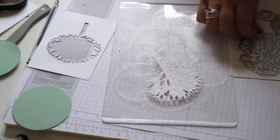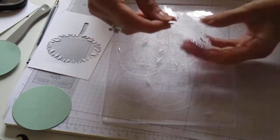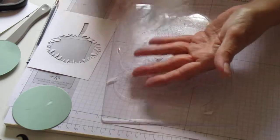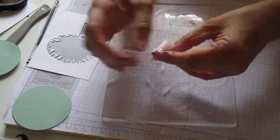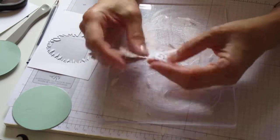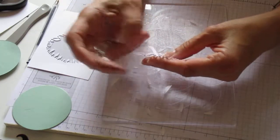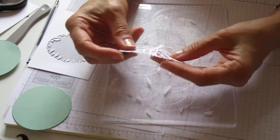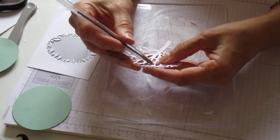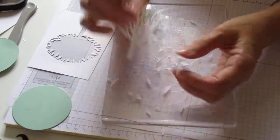Never work with children, animals or thinlets. So let's just give that a bit of a... Like I say, most of them will just pop out. Got ink on my fingers now. They do pop out very easily on this.